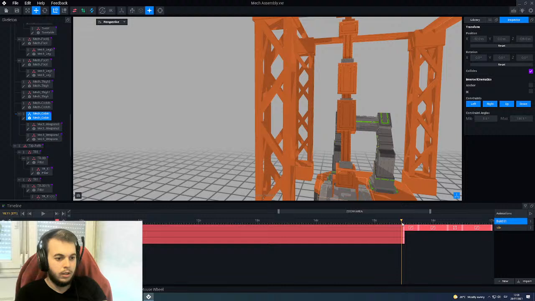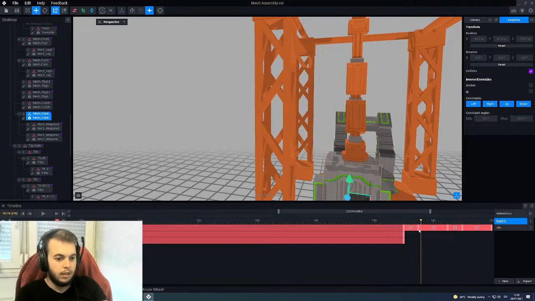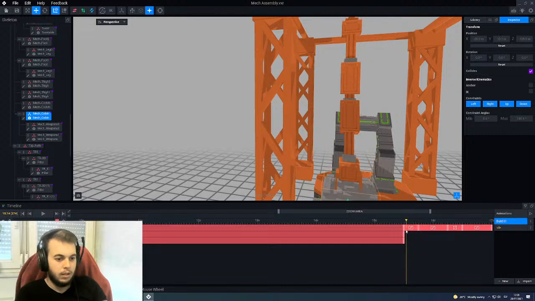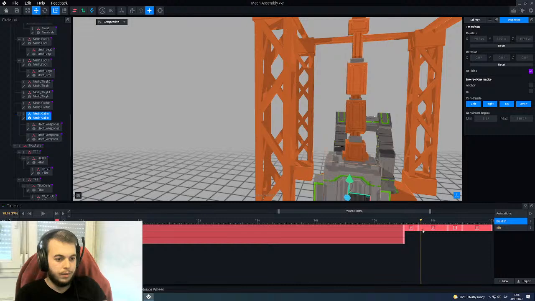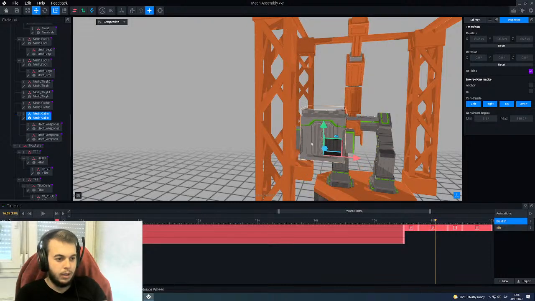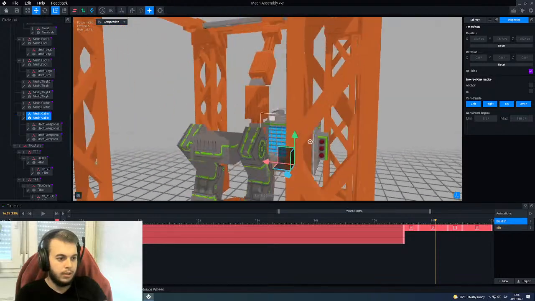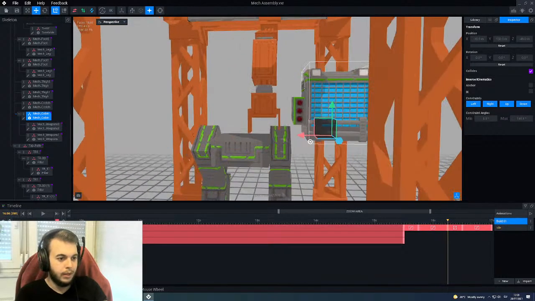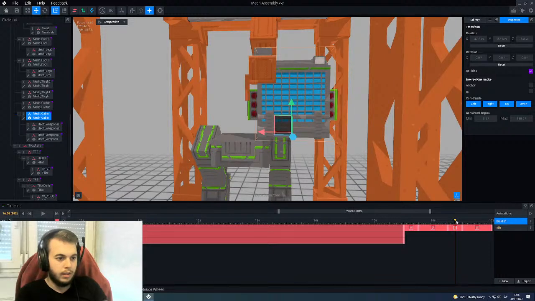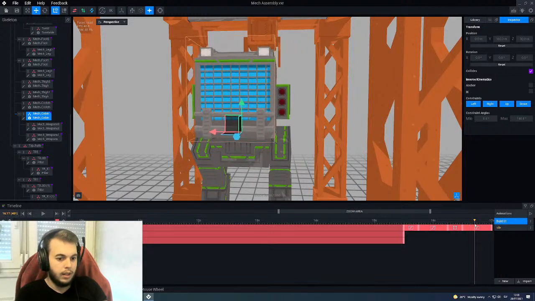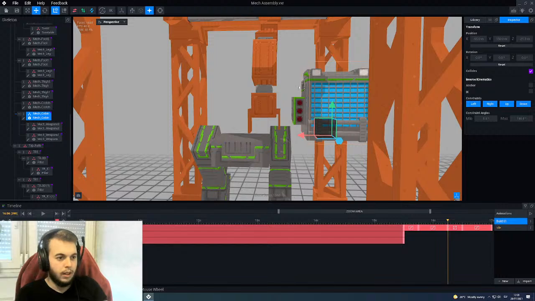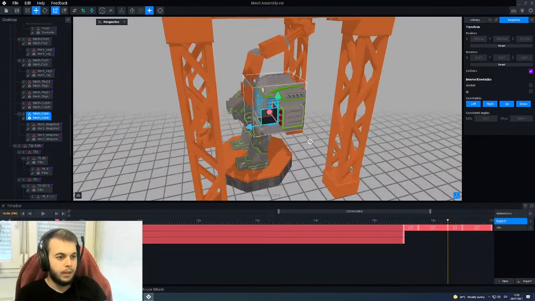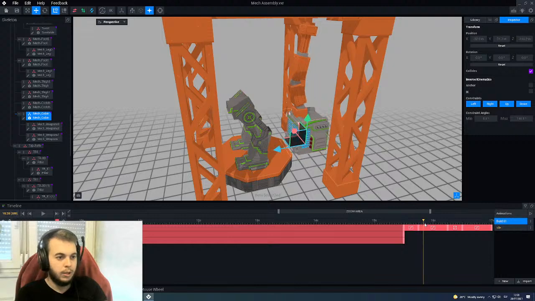So if we look at it from the back, it's being dragged there, and then to the left. So it hopefully doesn't intersect with anything, or at least as little as possible. And then like that, and then downwards. Okay, now we just need to figure out how our arm should be moving to accommodate this.